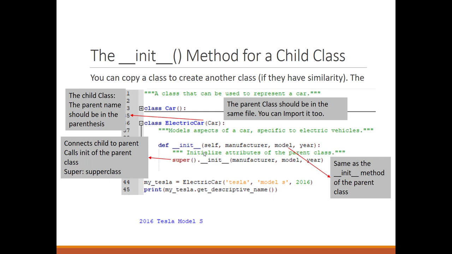Now the subclass inherits all the properties, all the attributes and the methods of the parent class, but we have to tell it that exactly that's happening. So we write def __init__, the same way that we had for the parent class, we have it for the child, and then we have the self. So this, def __init__ open parentheses, self, is required for the child too. And then the variables that we have, which are the same as the parent class here.